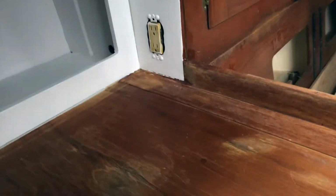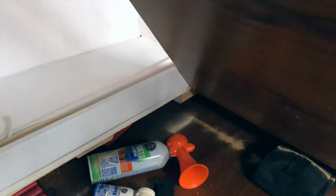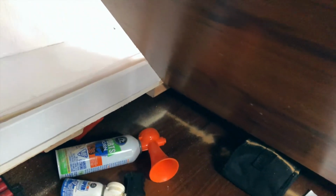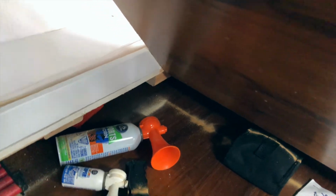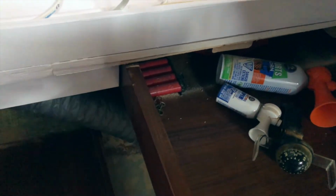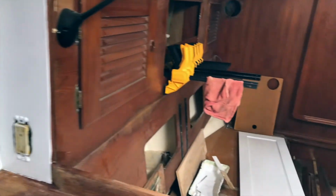So, yeah, so here's how this goes in here. And I'll do the same thing in there. I'll put some fairing compound on the edge of that. Fill this gap up right here so that it's one smooth surface. And then we'll be ready to rock and roll.